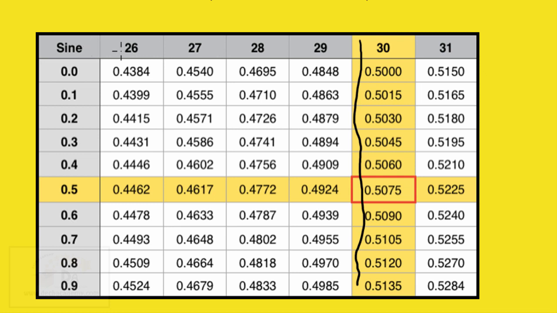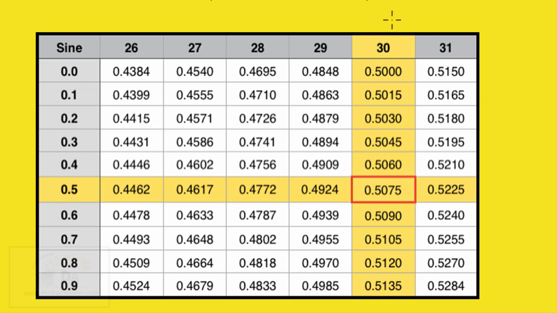Now I've just shown you an excerpt of a table of sines, just one that contains the value you're looking for. So we locate 30, the whole number part, in this top row. We highlight the column, as you can see it's highlighted, and we locate 0.5, the decimal part, in this left column, and we highlight the row it lies in. I've done that in yellow, but I'm just going to draw a line. And where they intersect, the number at the position where they intersect is the sine you're looking for.